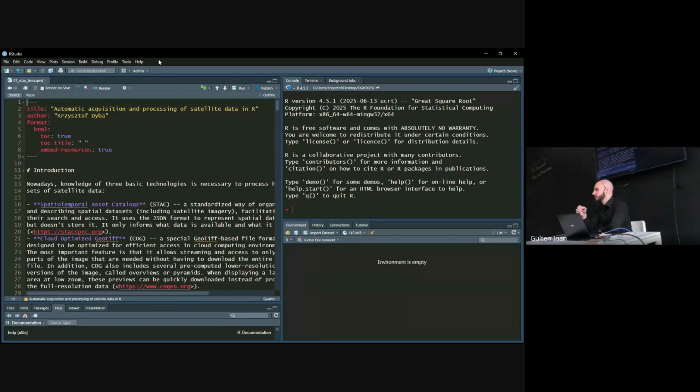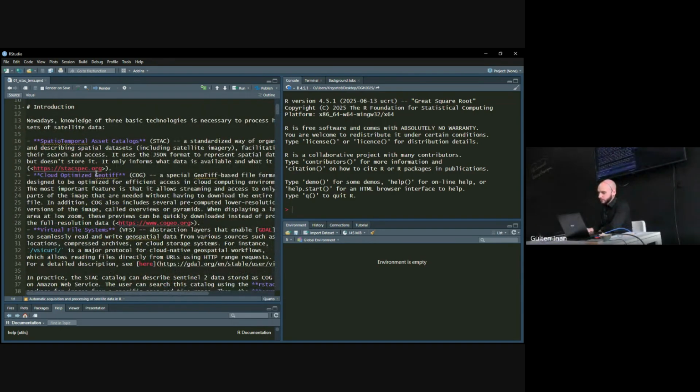And nowadays, if you want to process huge amounts of satellite data, we can use three helpful technologies. First is spatio-temporal asset catalogs. Second is cloud optimized GeoTIFFs. And third is virtual file system. Did you hear about these technologies, tools?